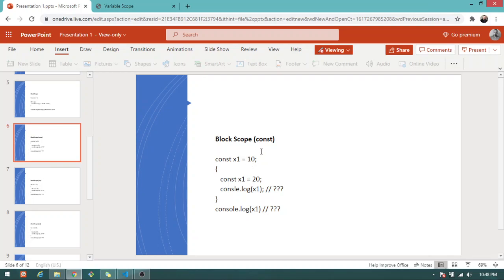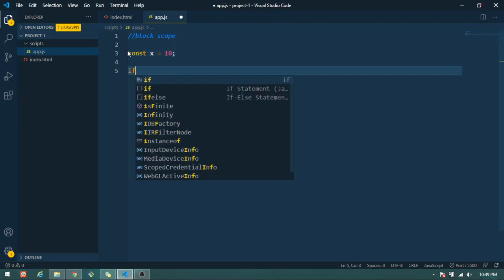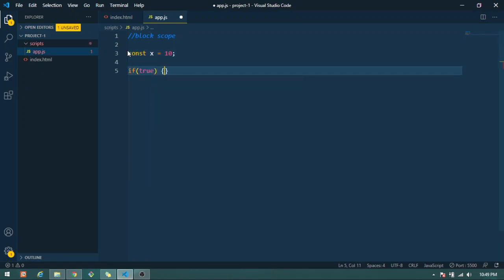First we will see this block scope with const. If some true statement, this block will be executed, and here again we write const x equals 20, and we try to log here.